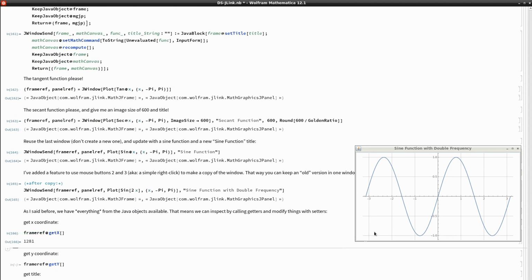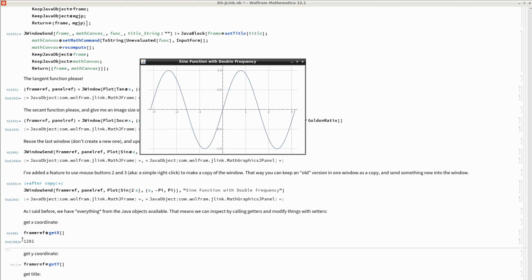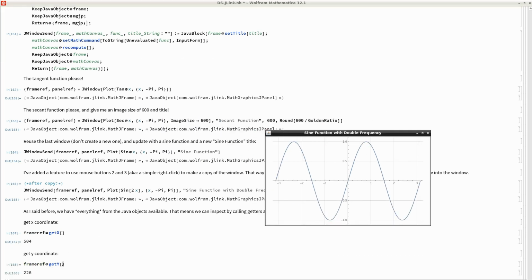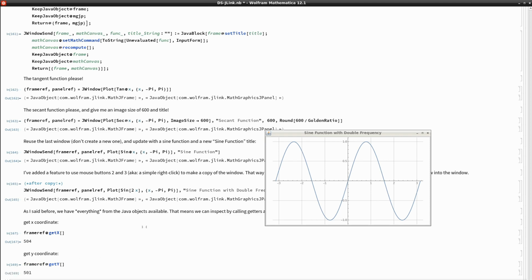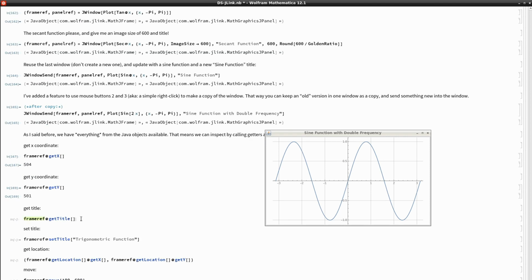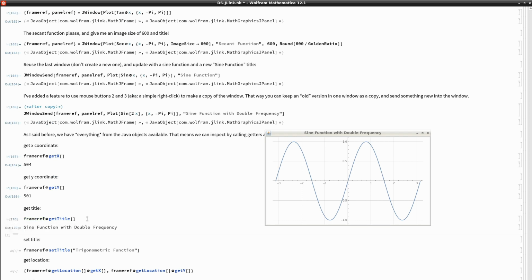So this will give me the x coordinate. I move the window and I get a new x coordinate. I want to see the y coordinate, okay, 226. Move the window, get the y coordinate, 501. Okay, let me know the title. So I query for the getTitle method, sine function with double frequency.